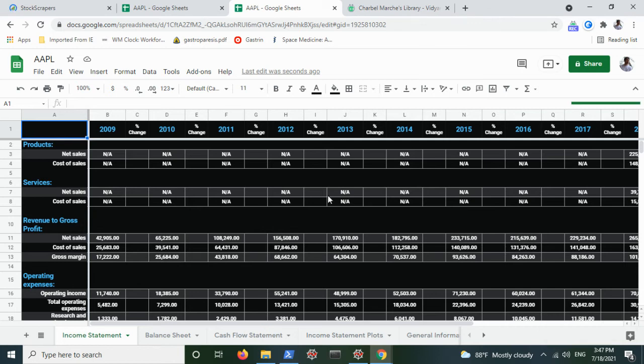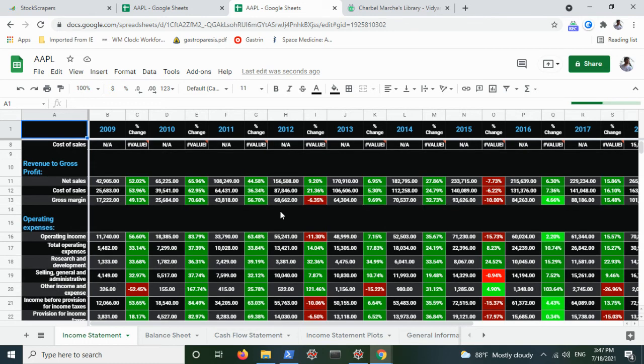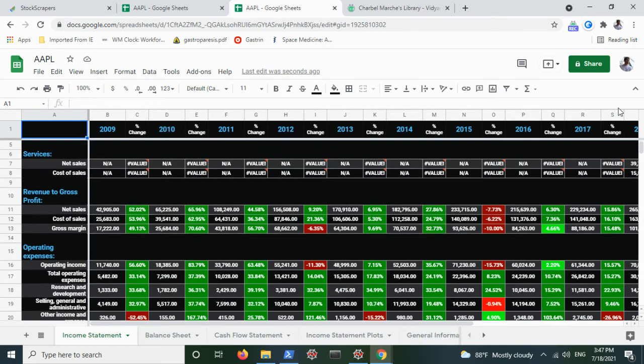Come on now, Google. There we go. You see the little green bar slowly loading. But what happens is automatically all that information gets put into a nice formatted spreadsheet for you. You don't have to go and copy and paste values. You don't have to go through all the information on the SEC for the tickers that you're interested in. We already did that work for you. And click of a few buttons. If you want to organize, you can organize the data to get a nice looking spreadsheet. If you don't, you don't have to.